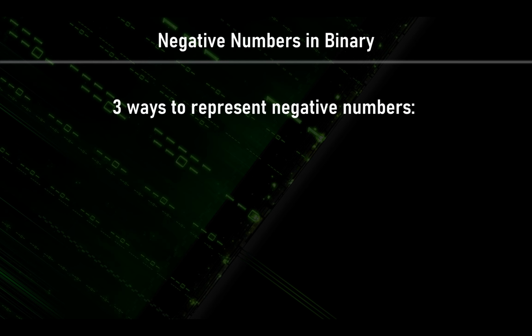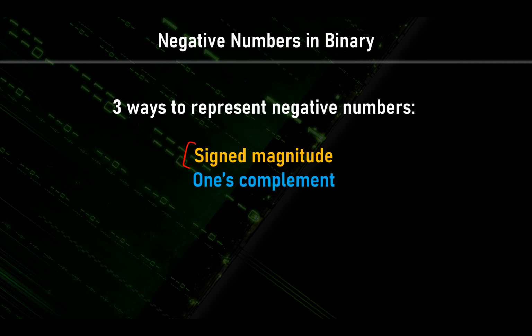If we look at negative numbers, there are 3 ways to represent them. One is signed magnitude, and I do notice that in the syllabus they don't specifically mention this. I think I've seen this on previous papers, and it's definitely in the book, although they rarely ask about these. So signed magnitude and 1's complement are pretty rare. But 2's complement is going to be in 99% of papers. They're always going to ask about 2's complement.